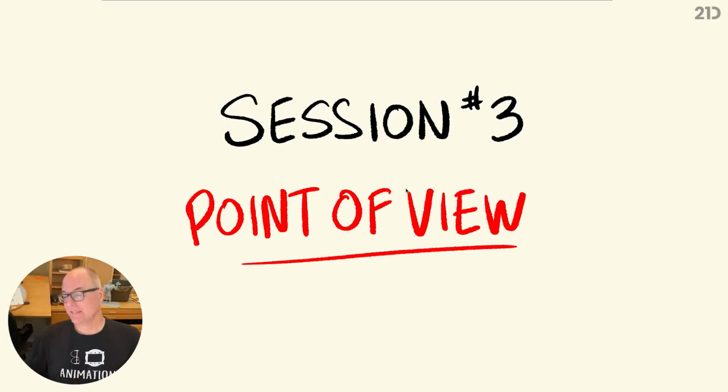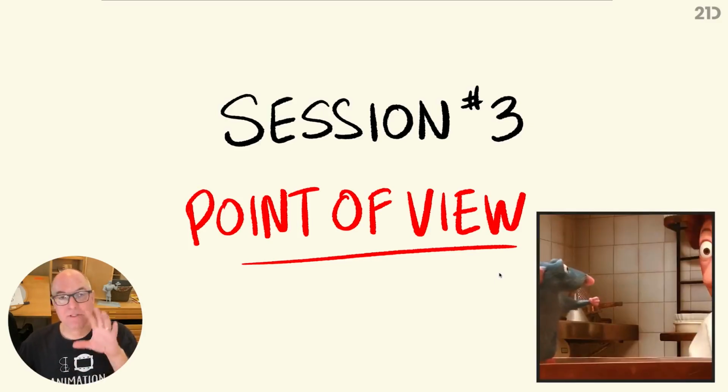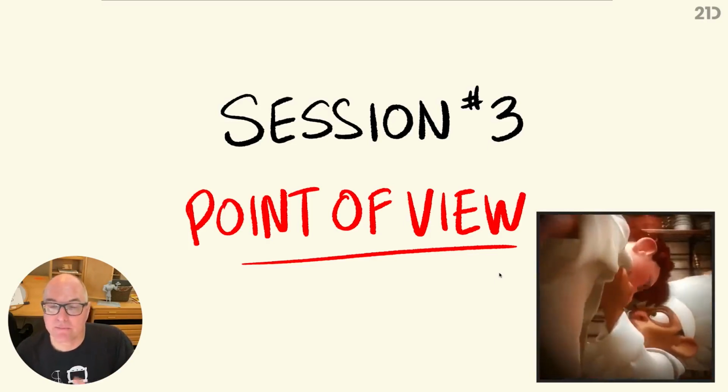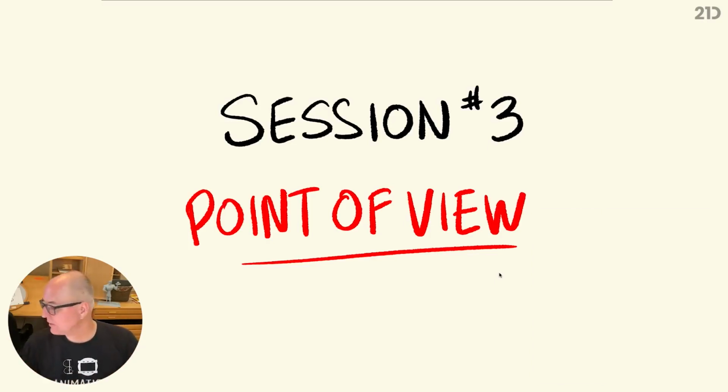Okay, so now we're going to talk about point of view. This is an interesting one because we're talking about storytelling and your point of view, the camera's point of view. It could be two different things or it could be the same thing. When we're doing storyboards, oftentimes, and like we talked about, you want your camera low to create the point of view of, say, the mouse in Ratatouille, right? Remy. And if you look at that film, it's a great example of how point of view really helped the storytelling in all the visual storytelling that they had in that movie.